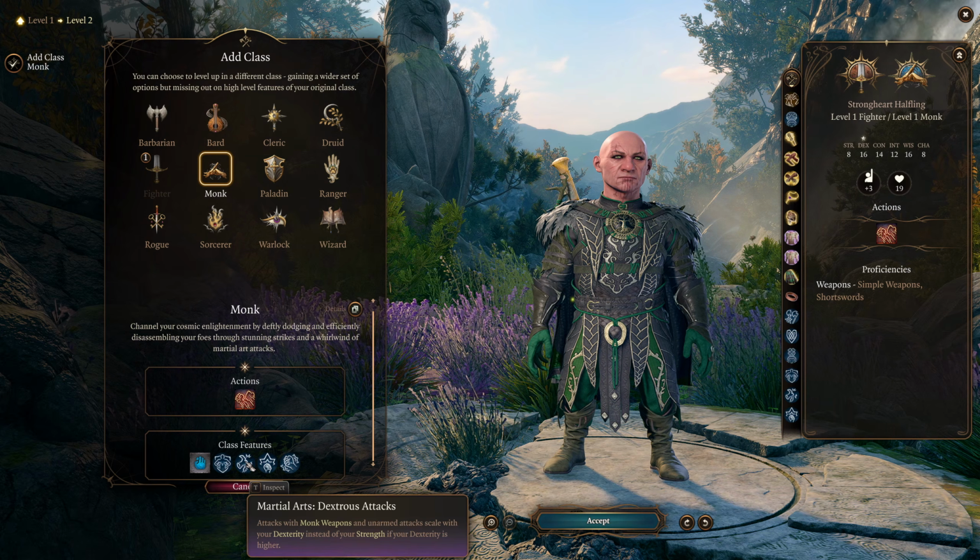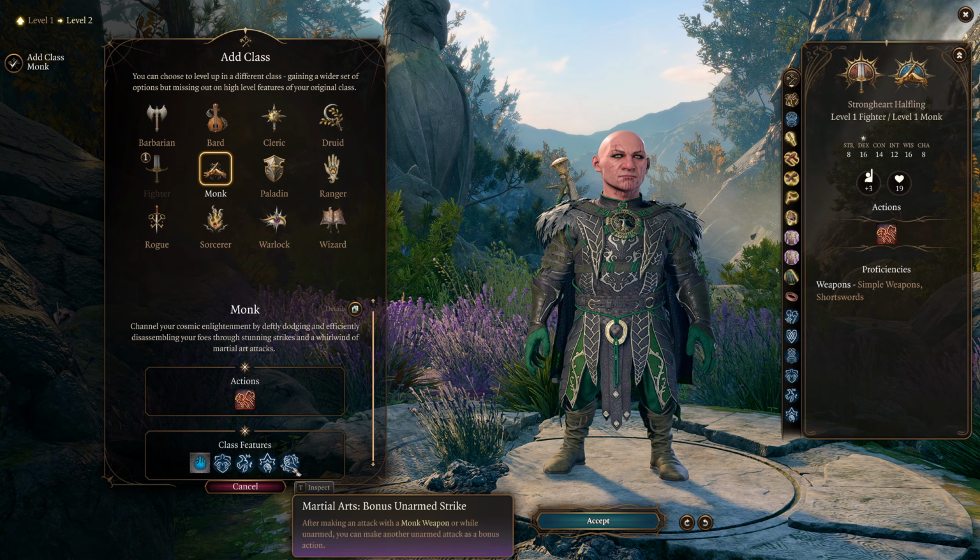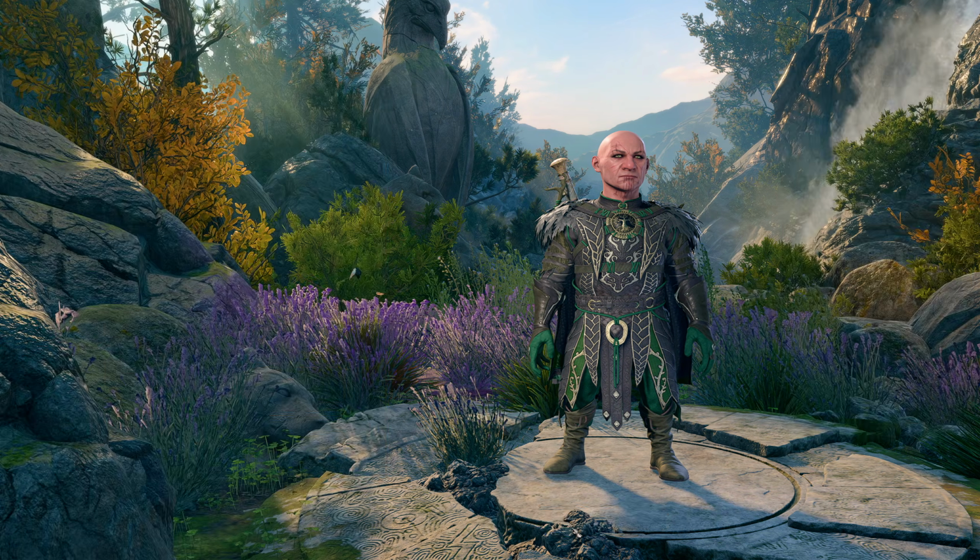But yeah, we're mainly here for dexterity strikes, but we do get things like flurry of blows and bonus action unarmed strikes if we want to use them.